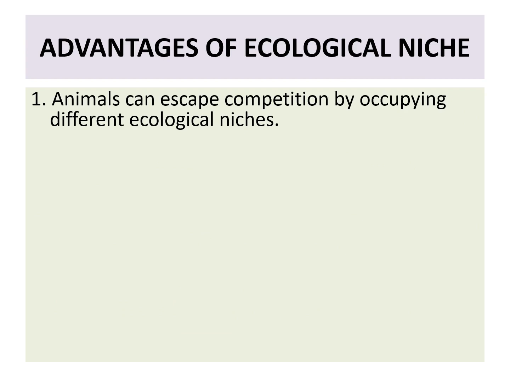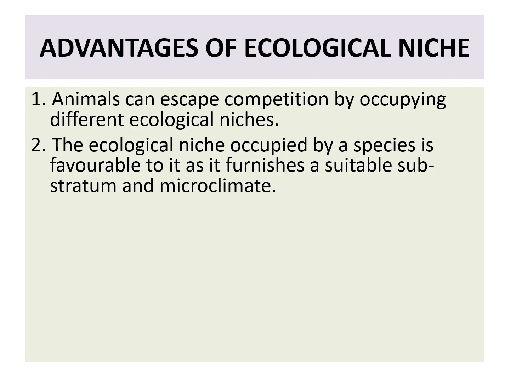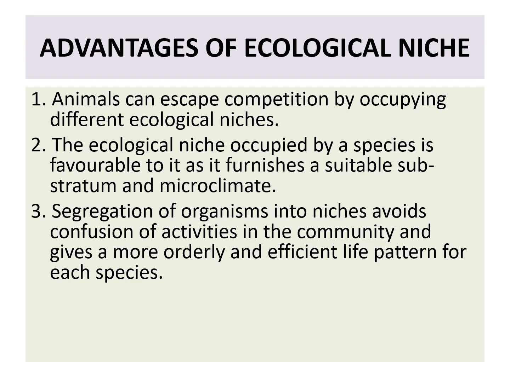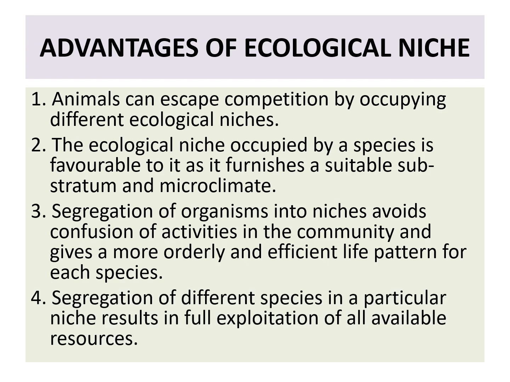So, advantages of the ecological niche: animals can escape competition by occupying different ecological niches. The ecological niche occupied by a species is favorable to it, and it furnishes a suitable substratum and microclimate. Segregation of organisms into niches avoids confusion of activities in the community and gives a more orderly and efficient life pattern for each species. Segregation of different species in particular niches results in full exploitation of all available resources.